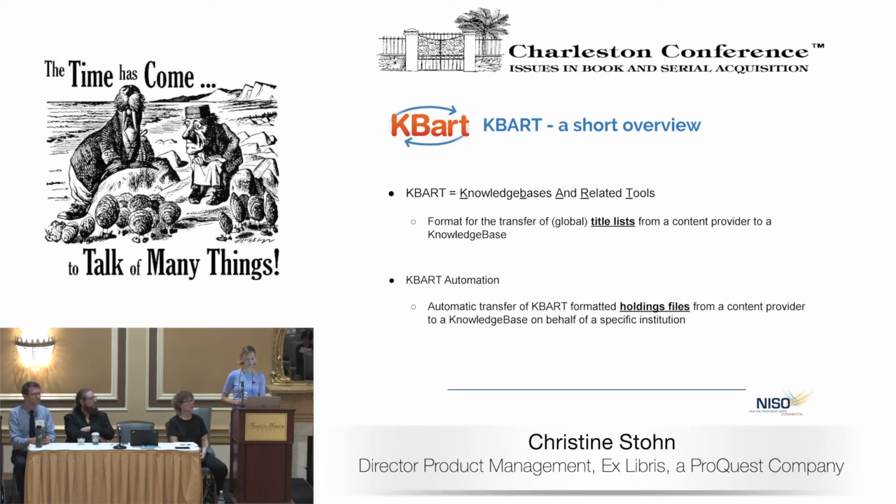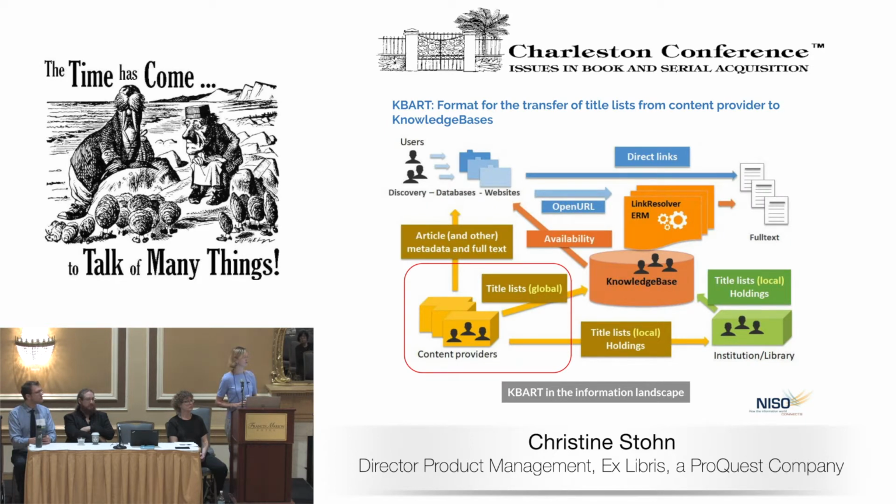So let me just show you very briefly how it works in the information landscape. It's rather complicated. You have the discovery systems, the databases, the websites where users find the information they need. They have direct links, and they also use OpenURL links, which go to the link resolver. The link resolver and the ERM system sit on top of a knowledge base. The knowledge base is obviously being updated by the content providers and by the knowledge base providers.